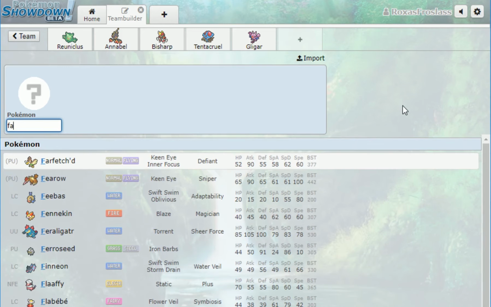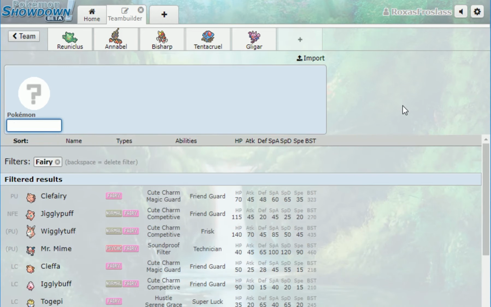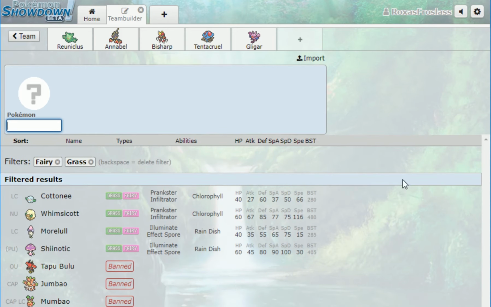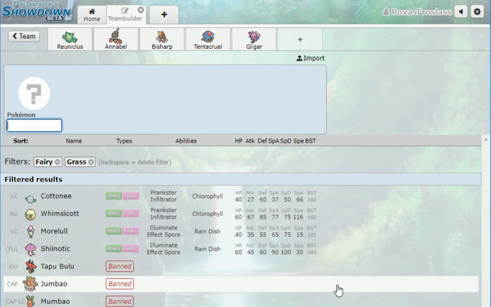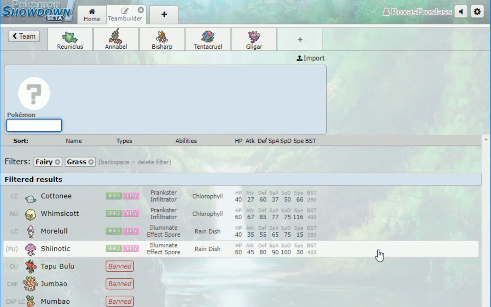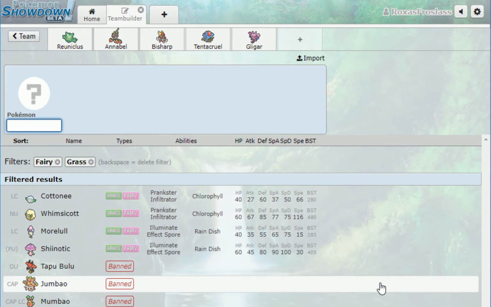Okay, let's see. Fairy grass. Oh, Morelull and Shiinotic. The Amoonguss is in OU, so he doesn't count. And I don't know what these two are, so. Mumbao and Zumbao. Hello. Shiinotic. Fairy types are nice, but I just need the fairy type move, not so much the fairy typing.